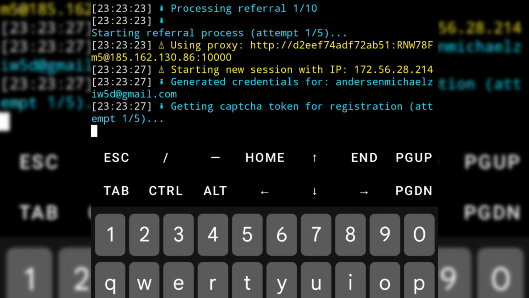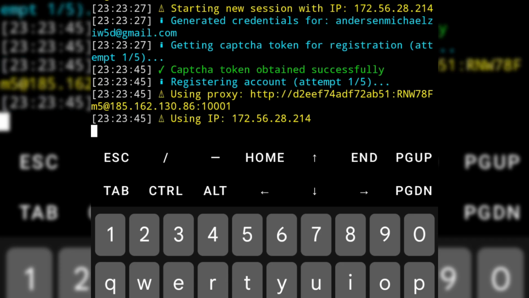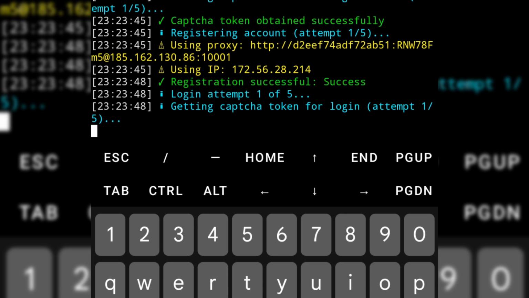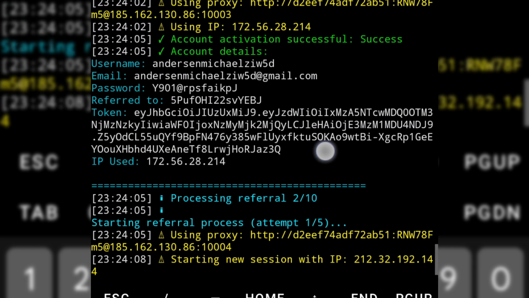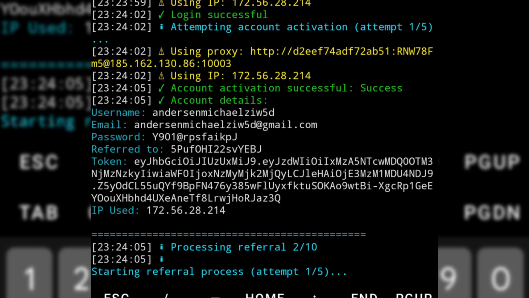Now, one thing to note here, the script is going to generate accounts like gmail.com and outlook or yahoo.com. These, you cannot log into these accounts. These accounts actually do not get created. These are just being generated to create an account on NotePay. So you can see that the script will create an account and it's going to save information like username, the email, password, as well as the token and the IP it used to create the account.